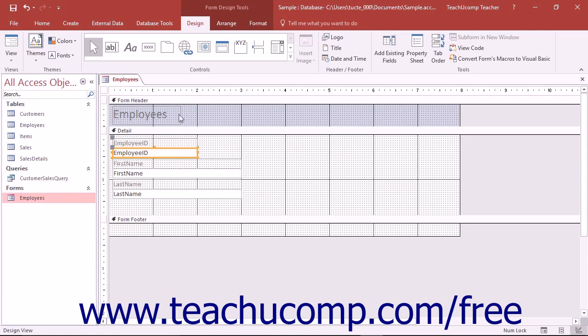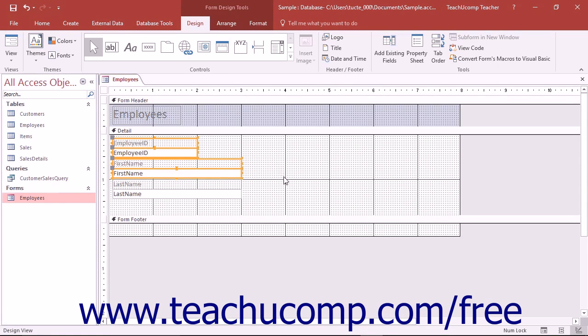To select a control, click the control. When selected, it appears with a thick orange border with 8 small squares around its perimeter. To select multiple controls, you will need to click the first control you want to select, hold down the Shift key on your keyboard, and then click on any other controls that you would like to select as well. When you're finished selecting the controls, release the Shift key.